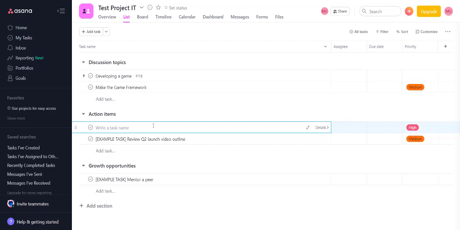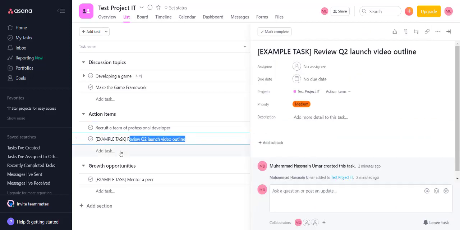So the first action is to recruit a team of professional developers. Here we have to classify the developers.